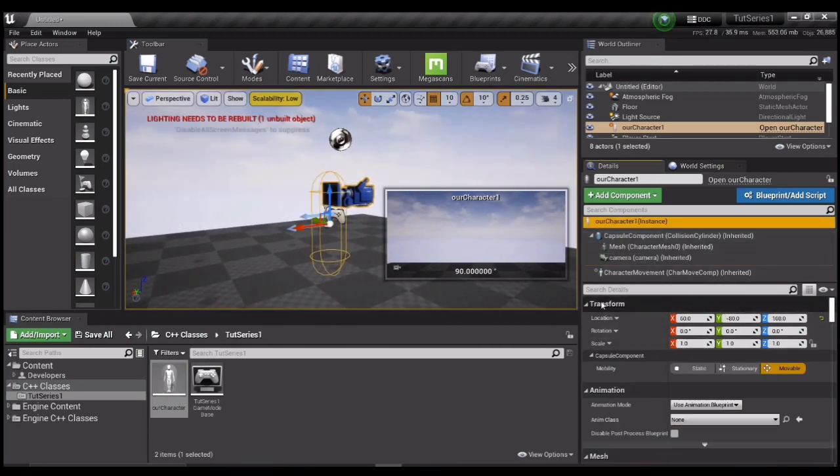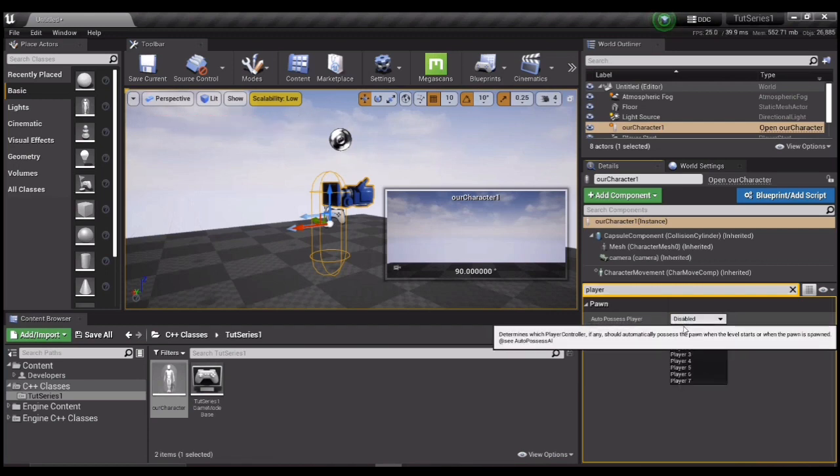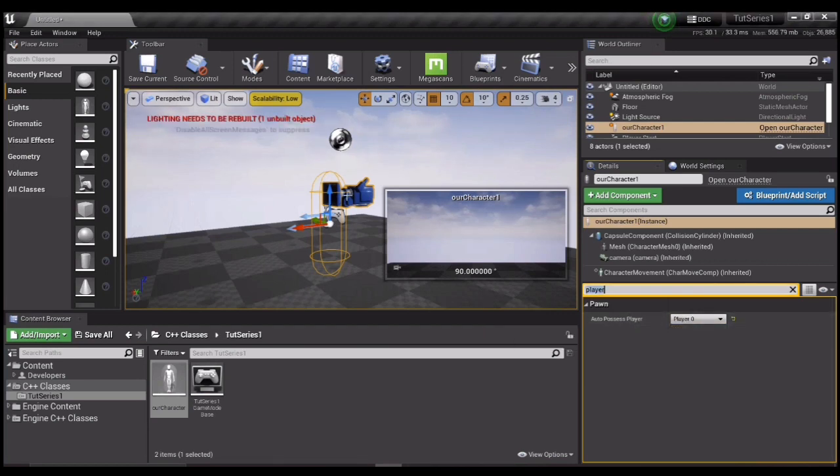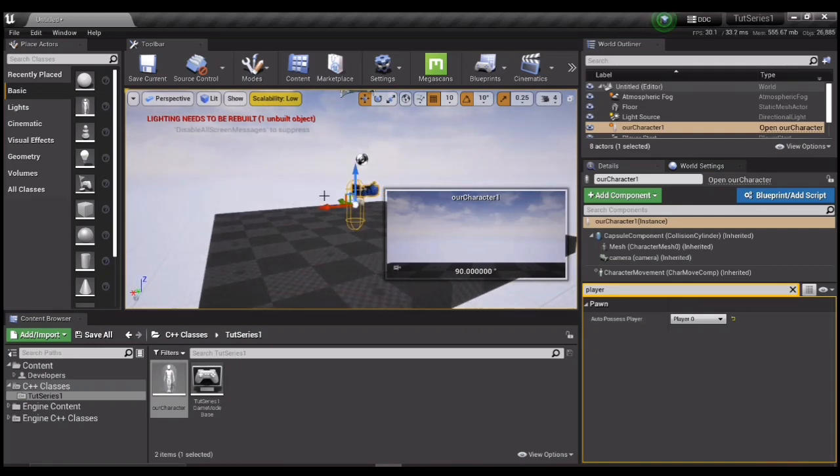But before we actually play the game, let's add some very important things. First things first is Auto Possess Player, and we're gonna choose Player 0. What it does is allow the engine to not create a default character, so keep that in mind.